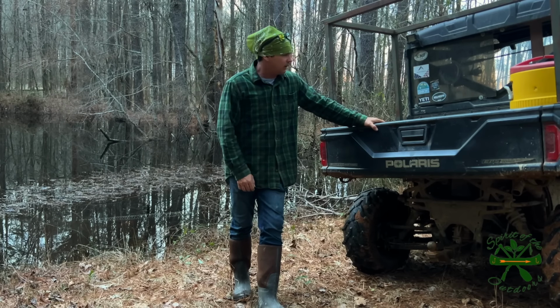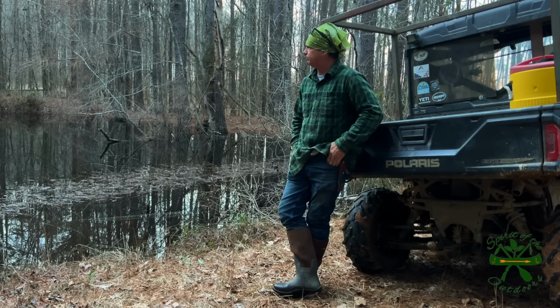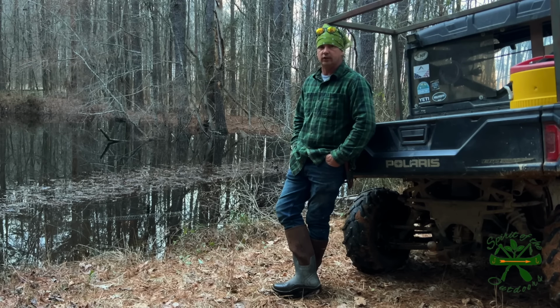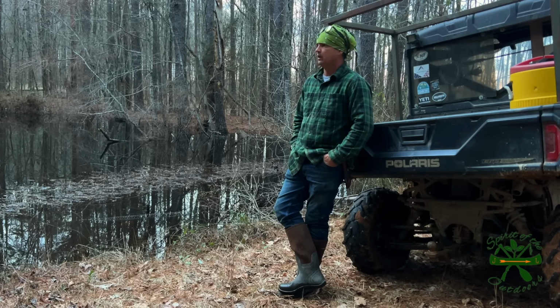I'm never successful the very first time I do something. I have tried putting bait traps in here before a lot of different times to catch bait fish and crawfish, and I have never been very successful with it. And I don't know what the deal is. This pond always has water. It never dries completely up. Anyway, we'll figure it out. If you get lucky and successful the first time you do something, you haven't learned anything. So when you're not successful, I usually learn more from mistakes than I do from success. And I've said that before.